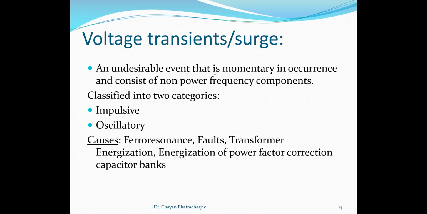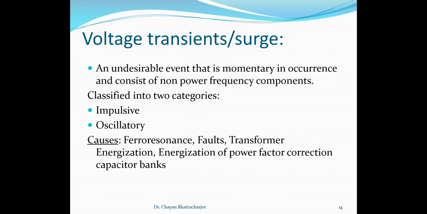Whether there is a series resonance or a parallel resonance, in both cases there will be a huge increase in voltage across the storage devices. What are the storage devices here? The capacitors as well as the reactors and transformers. So there will be a huge gain in voltage or in current, which occurs due to magnification. The same thing happens in ferro resonance. But the problem is that for ferro resonance, the transformer core gets saturated. That is why it is named ferro resonance.